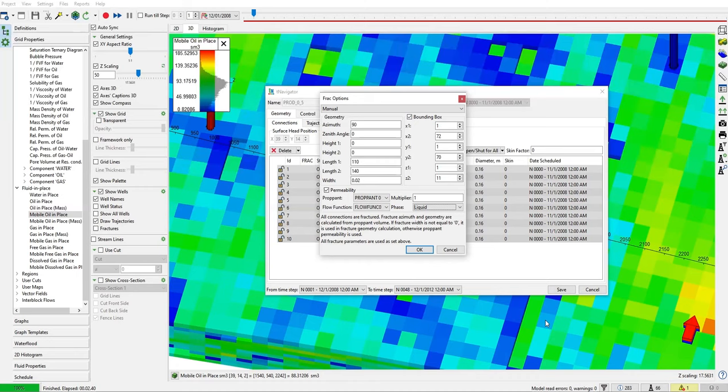I have left and right half length of the fracture, so the azimuth will be the angle between the positive x direction and the right section of my half length.